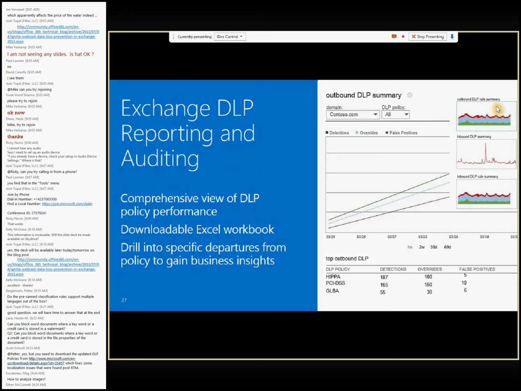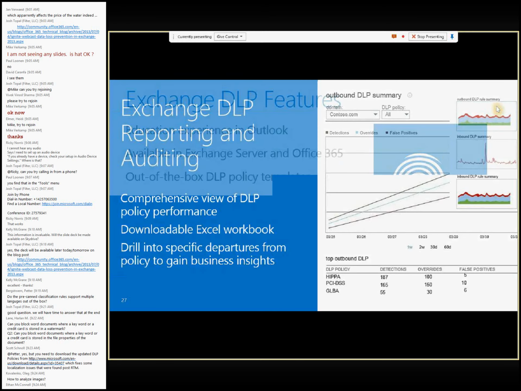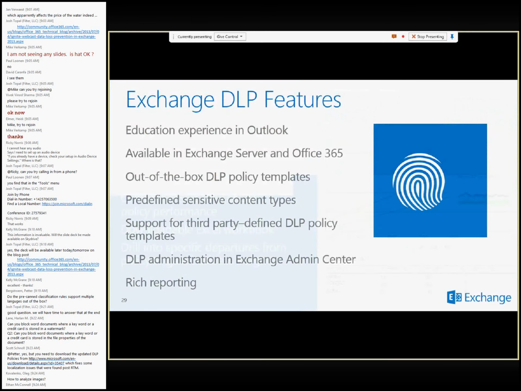Okay, so this is what the report is. And in closing and in summary, I know I've overrun a bit, sorry. What do the DLP features provide you with? When you're using Outlook, it provides the end user a policy tip in advance, even before the user sends that email out. This is available both on Exchange on-prem and in Office 365. DLP templates are available out of the box. However, if your organization needs custom templates, you can work with a third-party vendor, or you can go on MSDN, where there are lots of resources if you want to create your own. Feel free to do it.